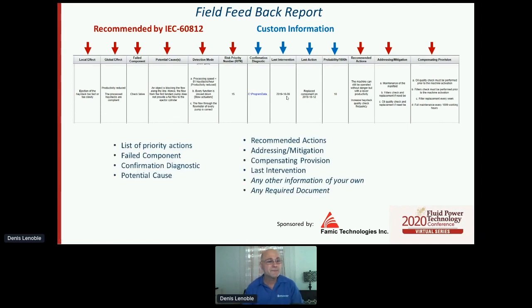So globally, they will receive a list of priority actions, failed components. The important thing here is that they receive something like a work order and a prioritization of what they have to do first. And of course, the classification is done according to the context of use.